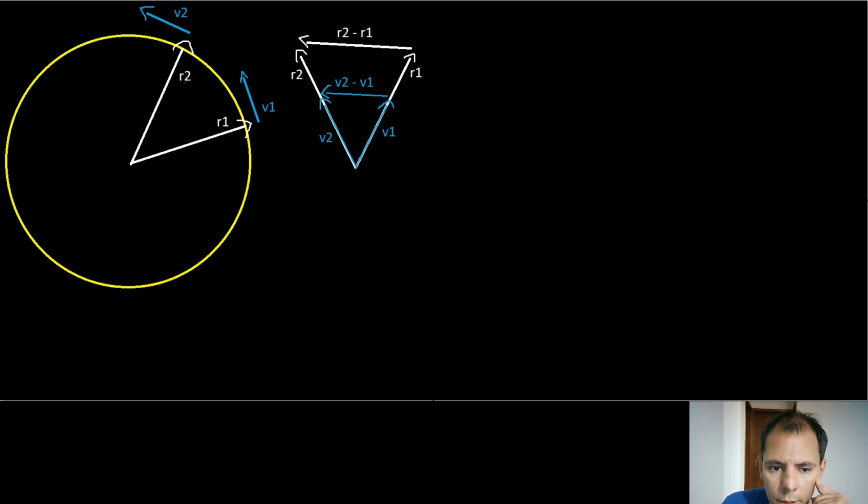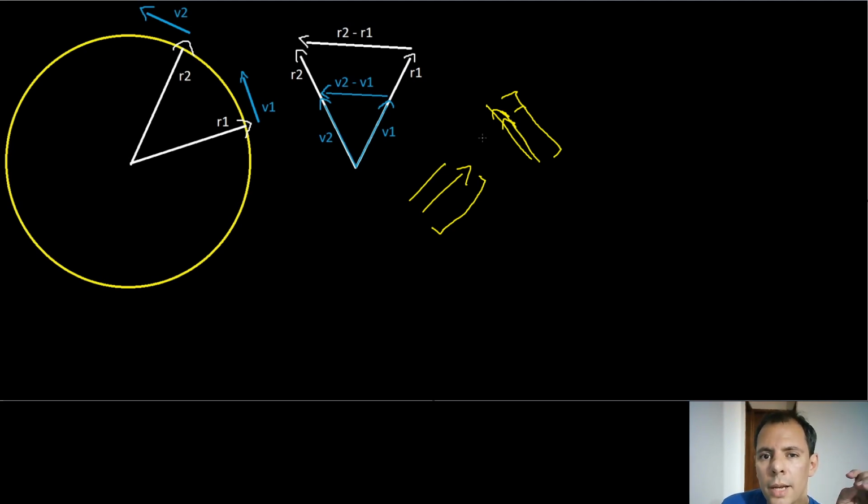Now, what is R1 and R2? These are the position vectors, okay? Now, you got to remember, a vector is something like this, okay? So it has a magnitude, which is the length of this, the size, and it has a direction, so it's going this way. You can have a vector of kind of the same size, like that, okay? So this one here and this one here have the same size, but this one has a different direction. It's going this way, and this one is going this way. So these two vectors are different.